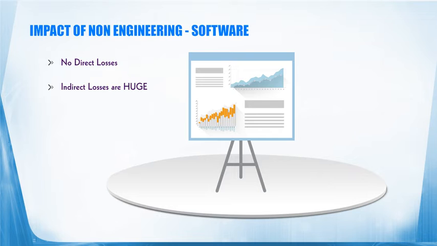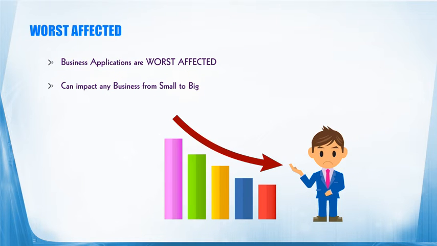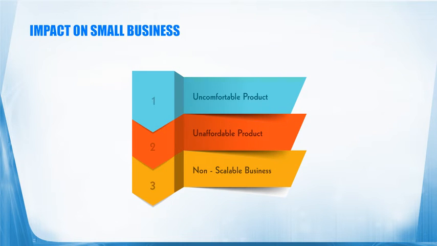What are those indirect losses? Indirect losses are in terms of profits. Now, because of this non-engineering in software, what is the most affected phenomenon? It is the business applications which are most affected. It can impact any business, because right from a small business to a big business, nowadays people are using software for improving their productivity. The first impact is a product which is rather uncomfortable — when a product is not customized to the requirement of a small business, it becomes really uncomfortable for the business owner to have the product working effectively. Likewise, when he spends a lot of money on the product but it is not giving proper outputs, it becomes a highly unaffordable thing for him.